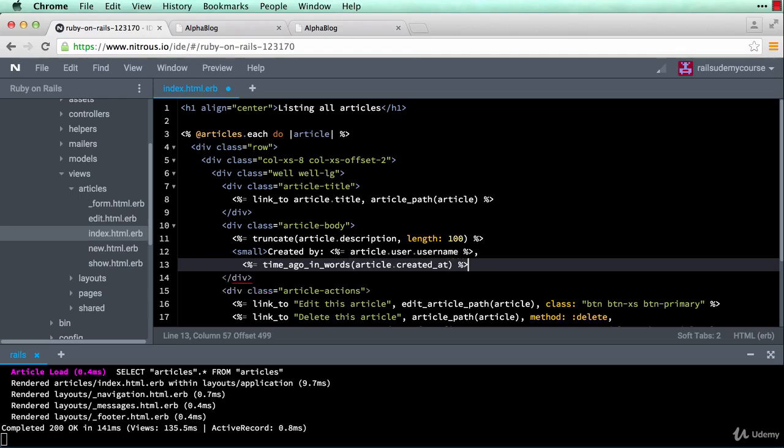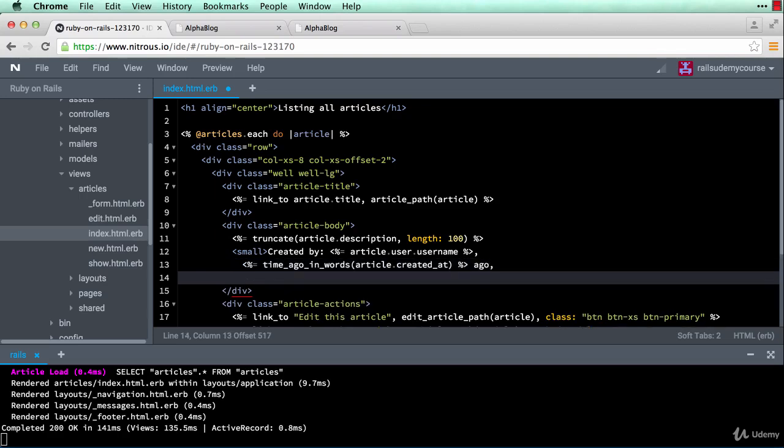Then close embedded Ruby, and then I'll say ago, and then the last item I want is when it was last updated. So last updated colon space embedded Ruby again. I'll do the same thing, time ago in words, and then I'll pass in article dot updated underscore at.